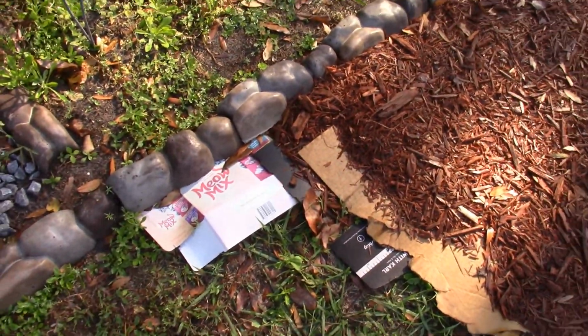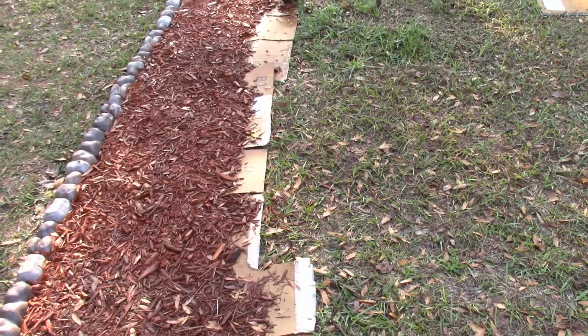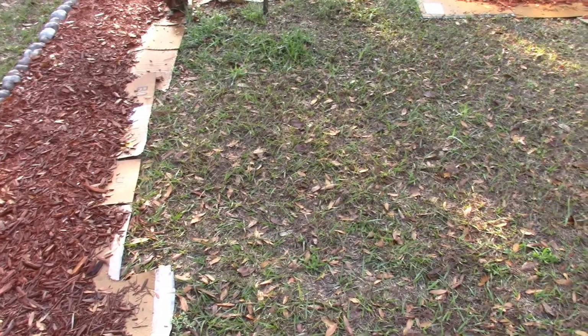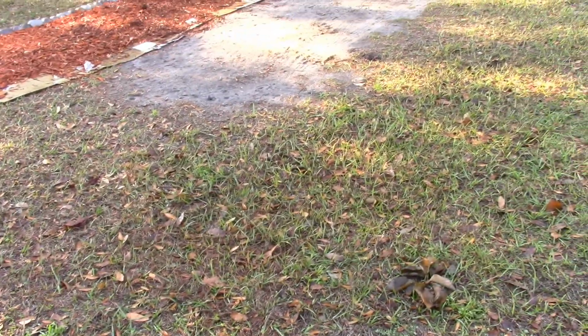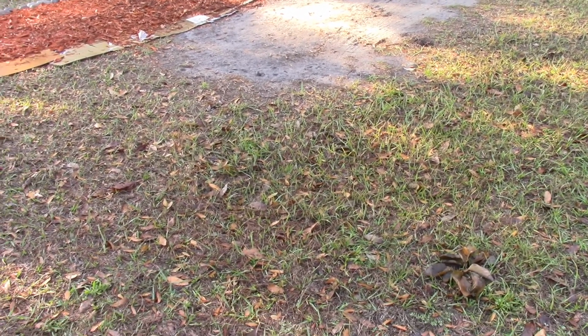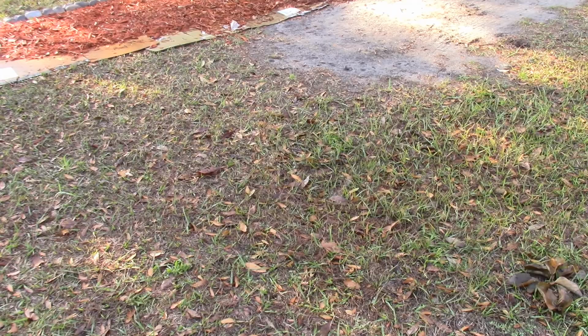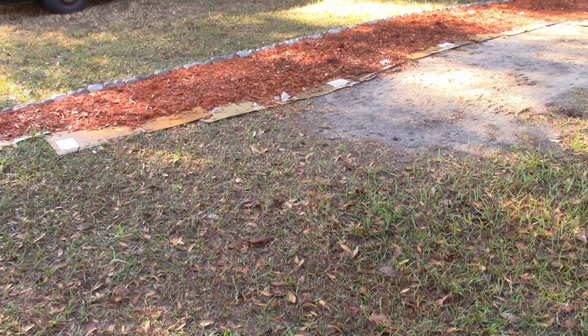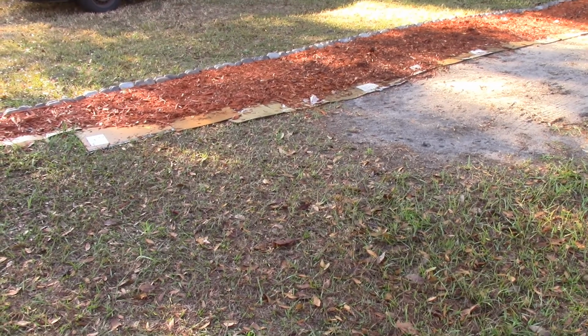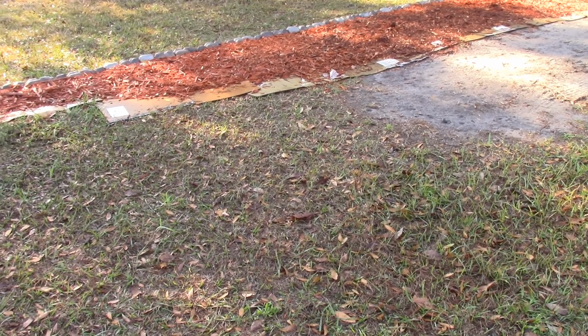Like you can see my cat food containers there. So eventually I'm going to fill all of that grass in for the entire driveway area and walkway area with cardboard boxes, and then put the red mulch on top. And originally I got all the mulch that you see here. It's 12 bags from Home Depot.